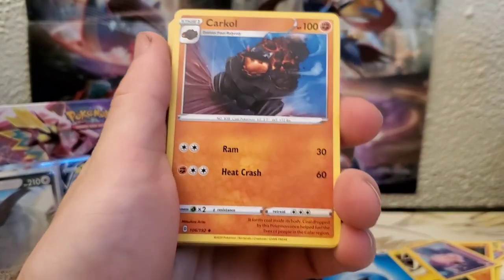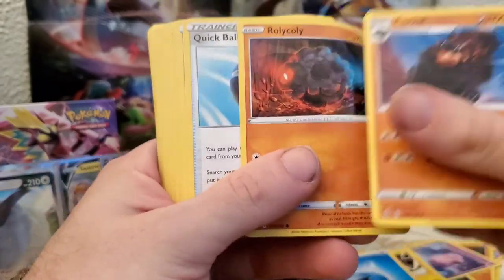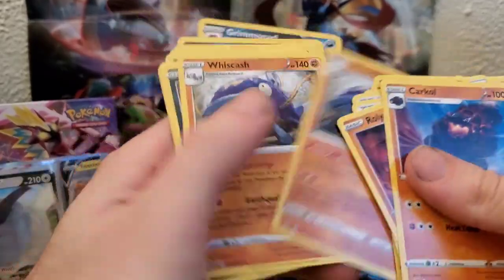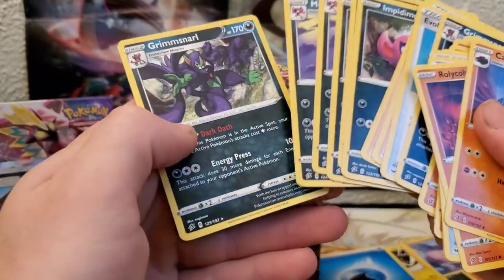So really, I only needed to buy five, but if I would have bought five, I would not have gotten all of them. Carcole, Roly Coly, Quick Ball, Milo, Disco Dan, Barboach, Wishcash, Trubbish, and the Grimmsnarl evolution. Very cool.